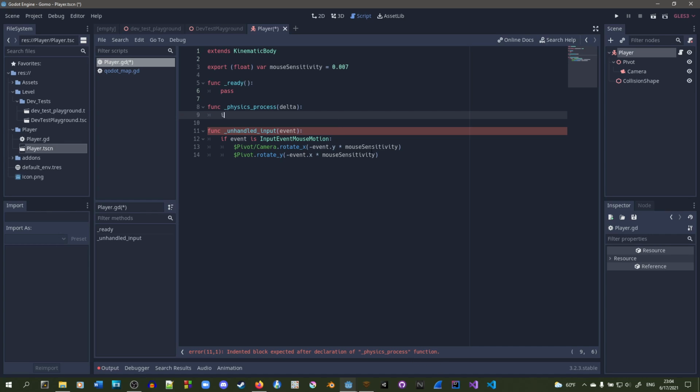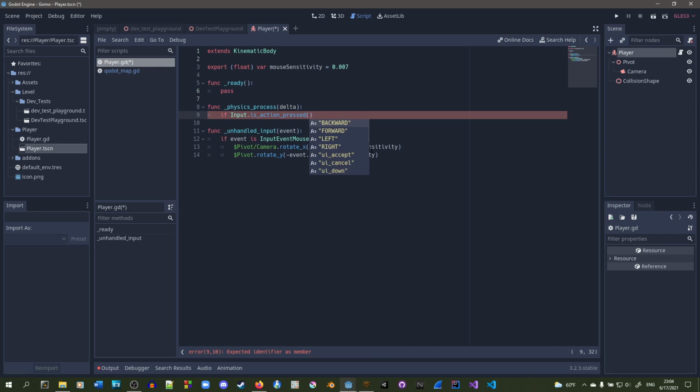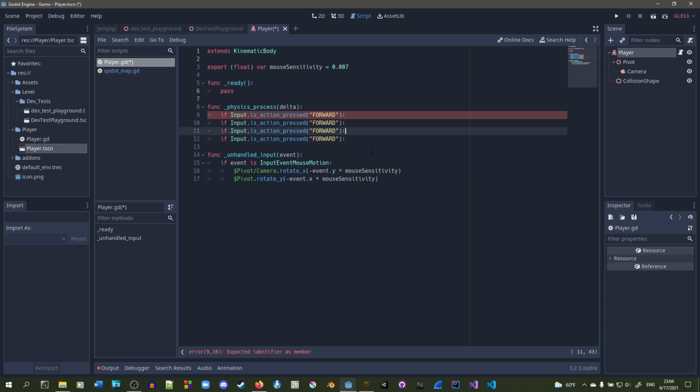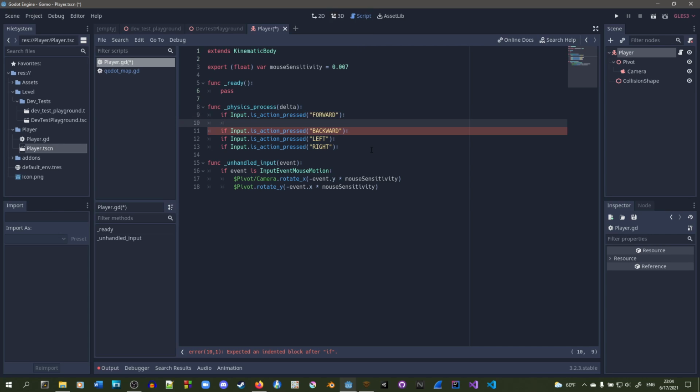Okay. If input dot is action pressed, and then forward is met. Backward, left, right. Okay, so we're going to move the character forward.